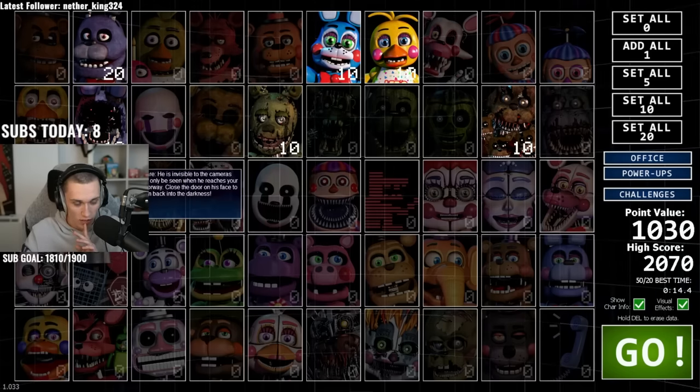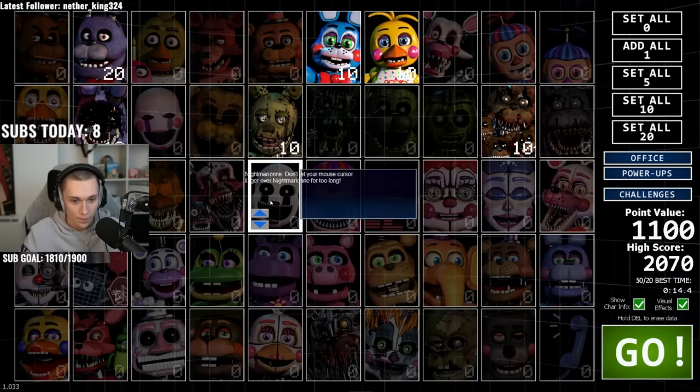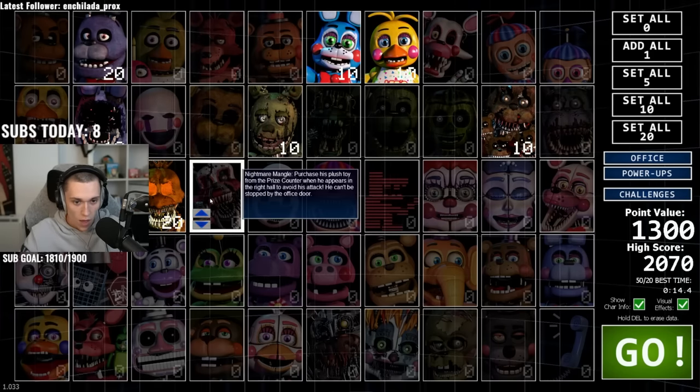Nightmare Fredbear. I'm going to put these on full 20. I'm pretty confident with these guys. They make a sound cue on either door. That's all we have to listen out for. That's fine. When the office gets hot, she'll appear. Won't work if the office is 100 degrees or more. When the office heats up, yeah, we can turn her on because I'll just keep the office cool. As long as I've got the generator and the fan on, I won't run out of power.